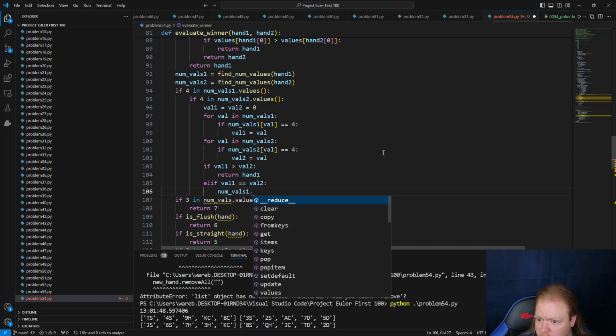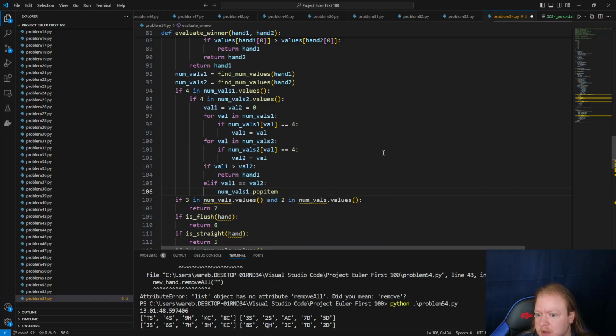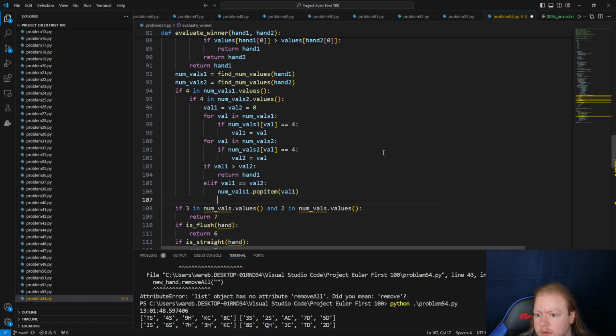Can I just comp item val 1, num_vals 2 comp item val 2.